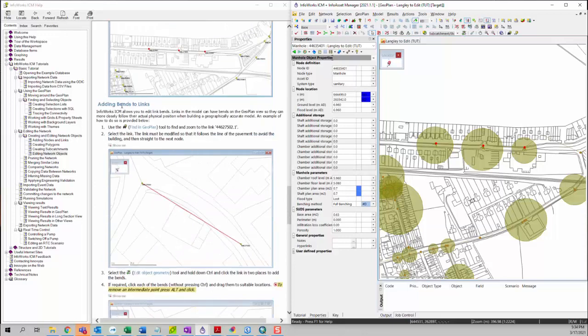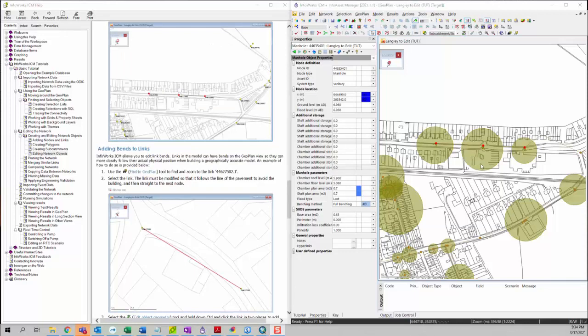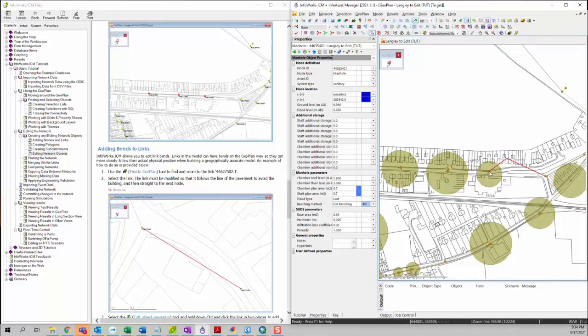Okay, so next we're going to talk about adding bends to links. Before we go to adding bends to links, as you can see, there is some kind of curve here. We want to get rid of this weird corner. To do that, we can click on this Edit Object Geometry and then click on this link, and you can see there is an actual vertex here. So you can hold the Alt key on your keyboard and then click on this vertex to delete that vertex. As you can see, after you delete that vertex, the bend, the corner, disappeared. Okay, so now we're going to go to adding bends to links.